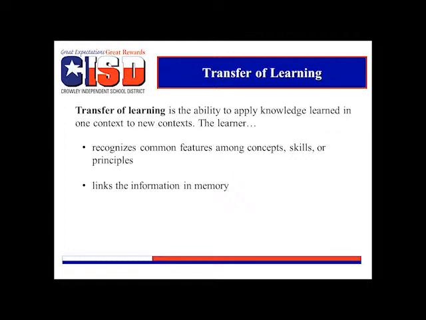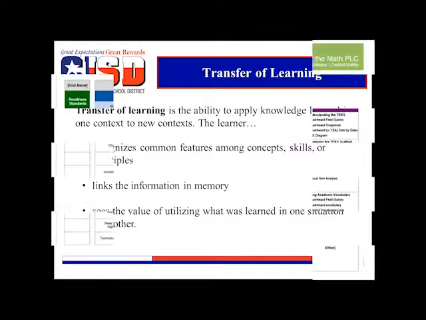This is when students say, "Oh, I know when to use that." Or the learner sees the value of utilizing what was learned in one situation in another. This is when students can show their learning not only when a sample looks like the other the teacher gave them, but also when it does not.